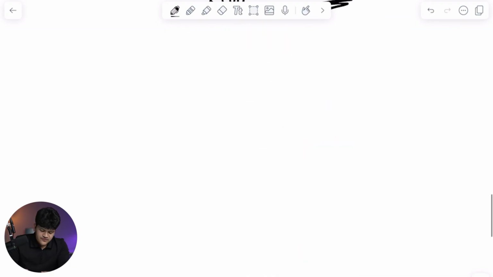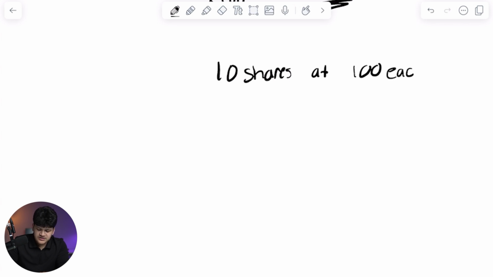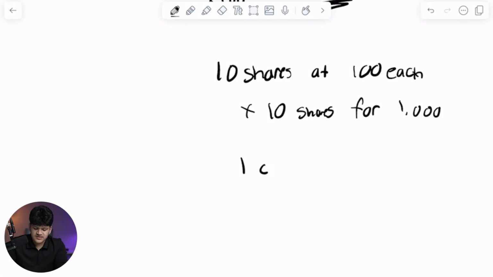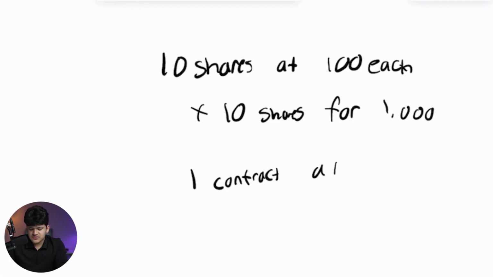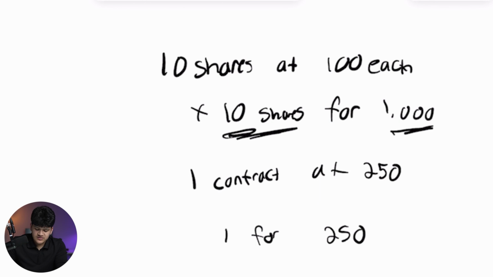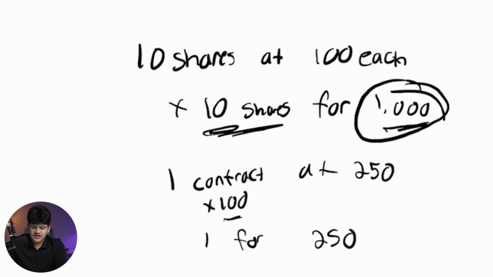So giving you guys a recap, for the first option, we bought 10 shares at $100 each, and we bought 10 of them for $1,000. Now with options, like we talked about, every option is 100 shares. So let's say that we bought one contract at $250. Now watch this, I bought 10 shares here for $1,000. Here I'm getting the option to use, so they're not my shares, but I'm borrowing them. I get to borrow 100 shares, meaning that it would cost me $10,000 up here to do the same thing I did with this option.